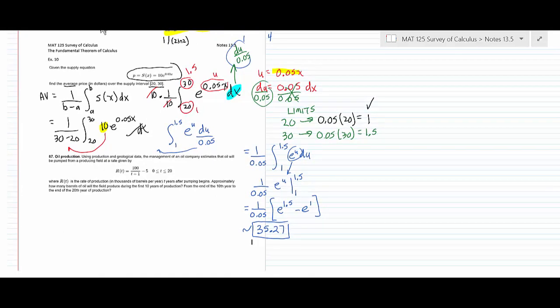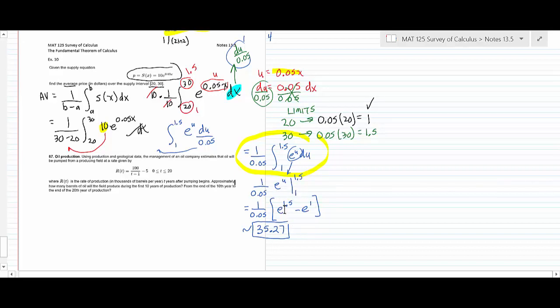Okay, so what I'm doing here, I think you're talking about, okay, I've got my U integral built. Now I'm doing this basically. When you do a definite integral, we learned last week the fundamental theorem. It just says do the antiderivative of e to the u. That's e to the u. If it was something else, like if it was 1 over u, it would be ln of u. Then you're just evaluating the upper limits. You're doing e to the 1.5 and then e to the first and subtracting.